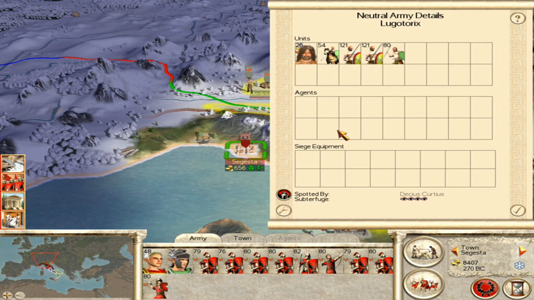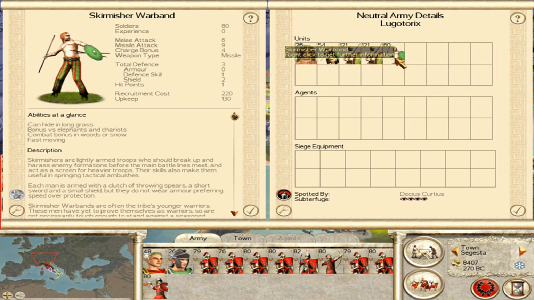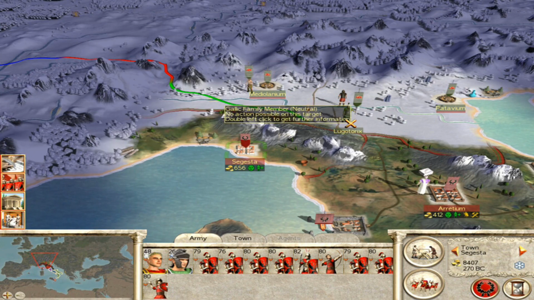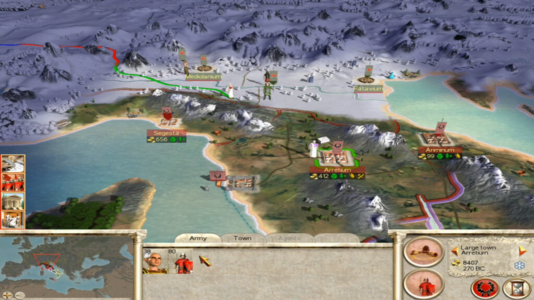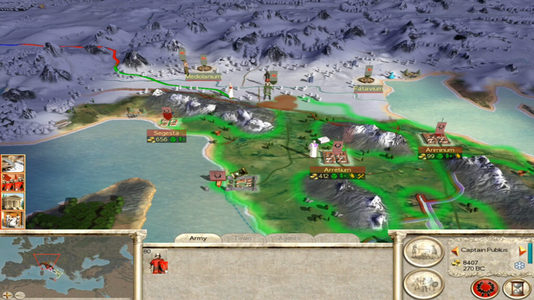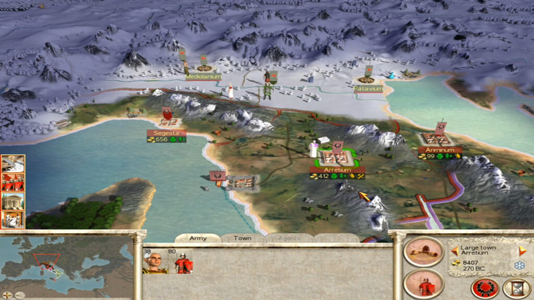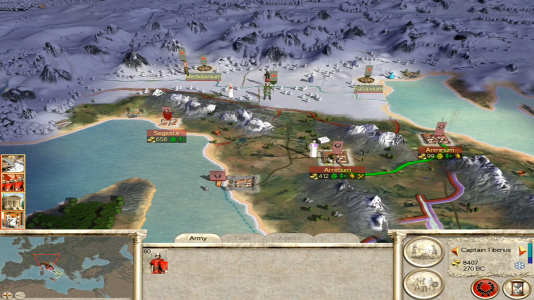There's this guy's warband basically coming for me. So this guy's basically got barbarian cavalry. He's got warbands, skirmisher warband, and it's like his general as well. He's probably going to attack me, but I'll just wipe out his army and be done with it that way. Let's have you go over here. You can send him over here. Actually, send this guy here too.